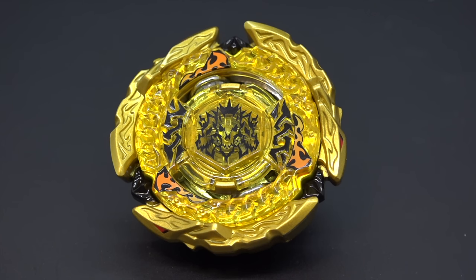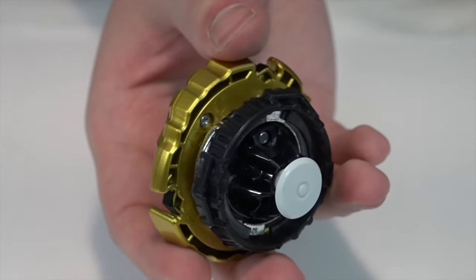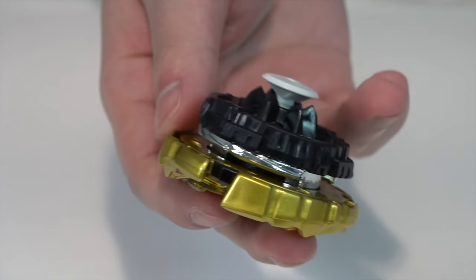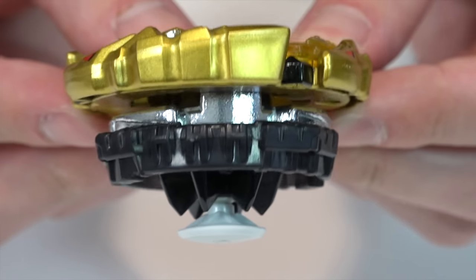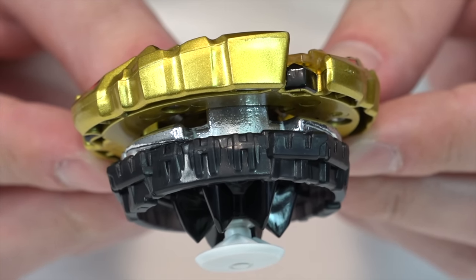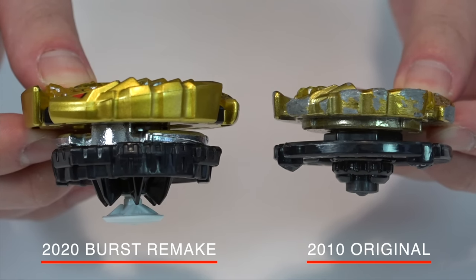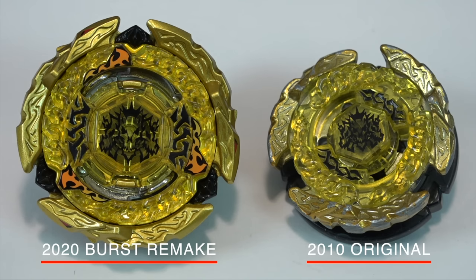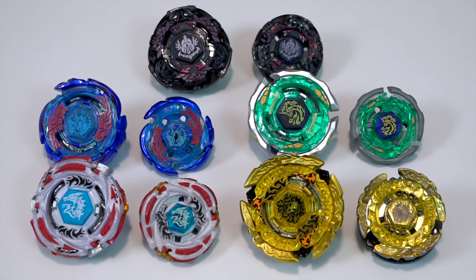Last bay is Hell Kerpex, and the gold looks really, really good — it also looks extra big. Back in the day you could flip the BD145 track to create a massive gap for crazy recoil, but the remake doesn't have that flippable gimmick. It does have a huge gap underneath the metal wheel though. It comes with a Zero disc and Lift frame with the Mobius driver. Those are all the remakes — they're definitely way bigger in Beyblade Burst form compared to the originals.